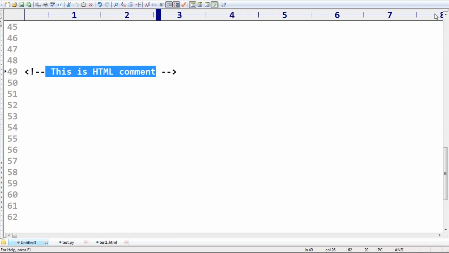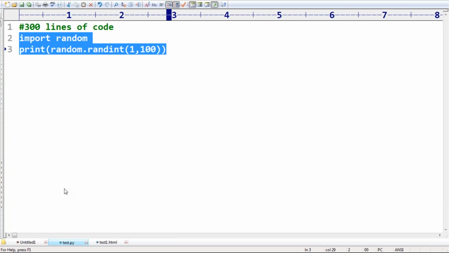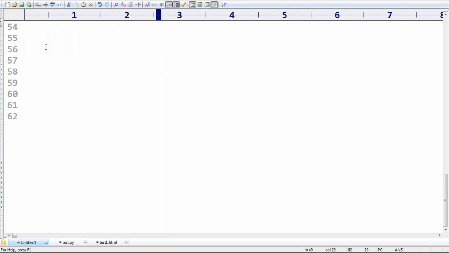Now just have a look. Even for XML, it is the same thing. In the case of XML also, we have the same type of comment, right? Next, what is the next thing we have to discuss here? First I will talk about the basic HTML tags. As part of that, we are going to talk about heading tags.